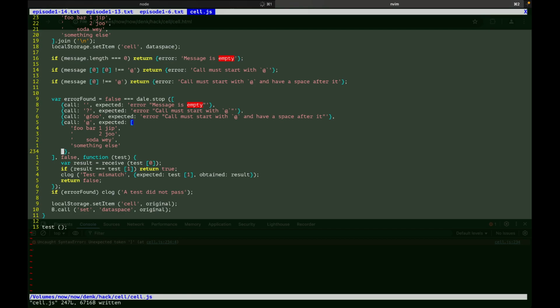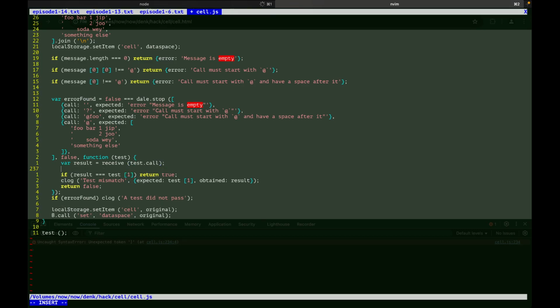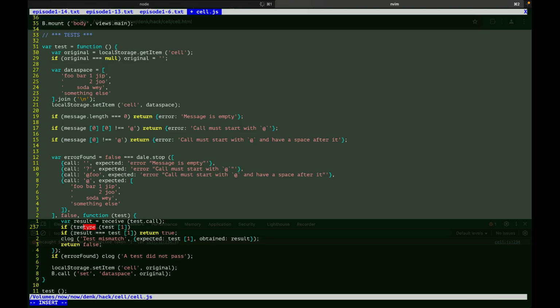So here, let's just do some nicety in the expected. So it's a test call, and then we'll do something like this: if type of test1, I have the type function defined, I think I do. No, it's sheet type, I guess.